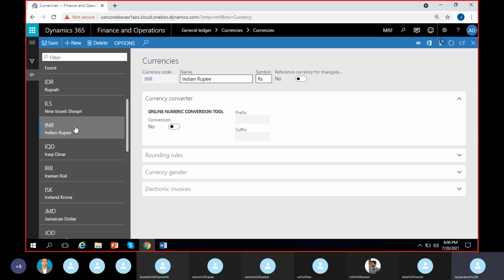I'm interrupting you here. If we are working on a Sweden project, where my client is in Sweden, as we spoke yesterday regarding the accounting currency and the reporting currency, here the accounting currency will be the Swedish currency and the reporting will be the European currency or something like that.